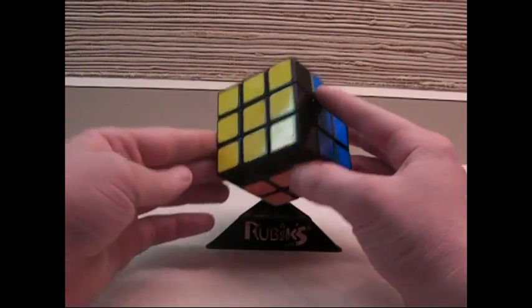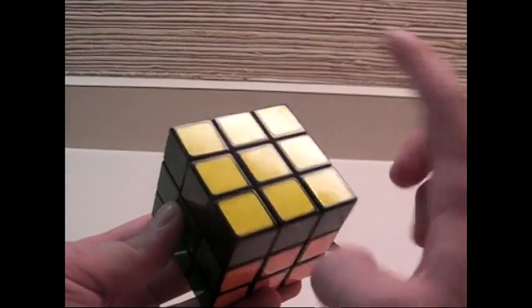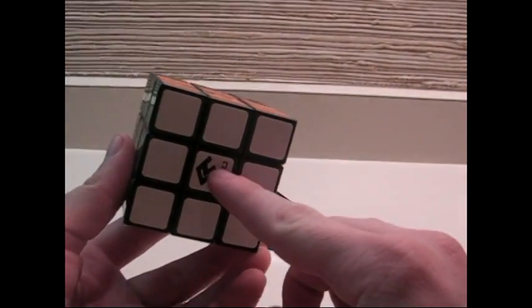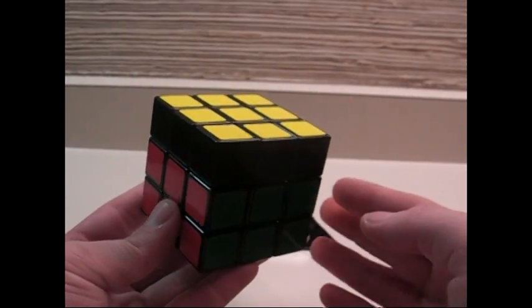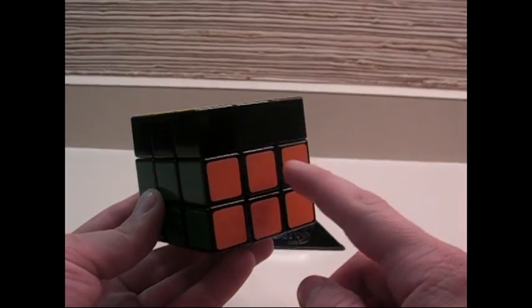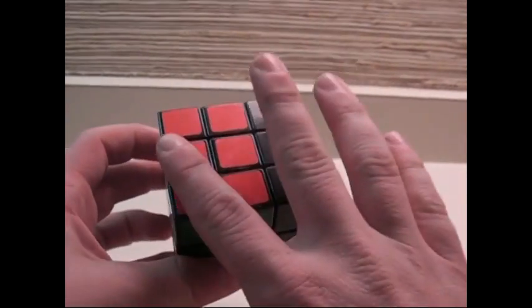The outcome of this step will be all of the final color on the top. Most people start with white on the bottom, and so they will have yellow on top, which is what I will be illustrating here. However, if you normally start with orange on the bottom, this step will get all red on the top.